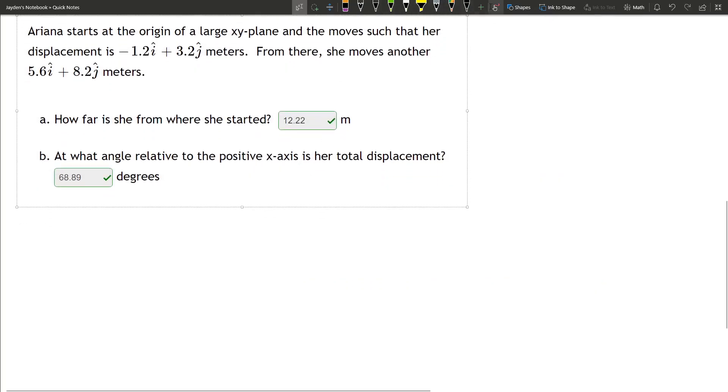This time we're given the rectangular form of these two values. All we have to do is add them together and we'll get the complete vector. If we would draw this out, it looks something like negative 1.2i.